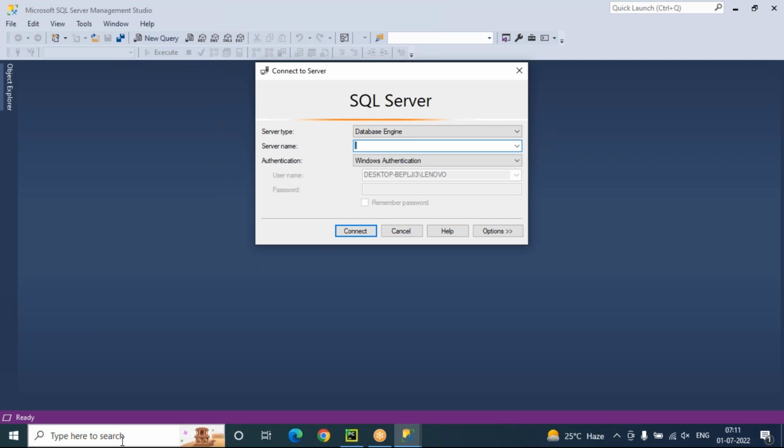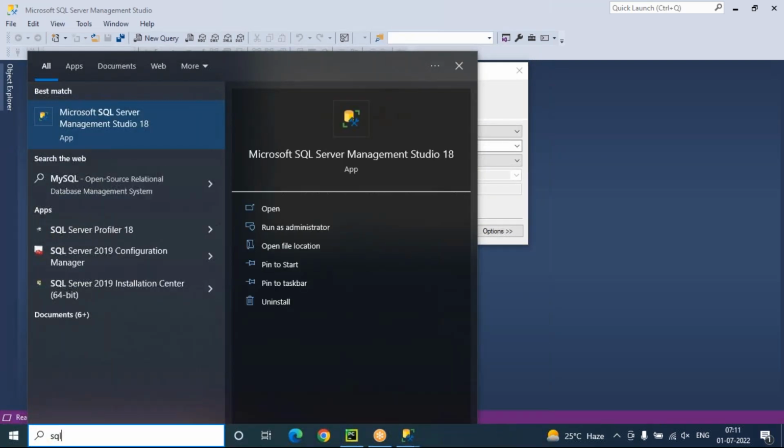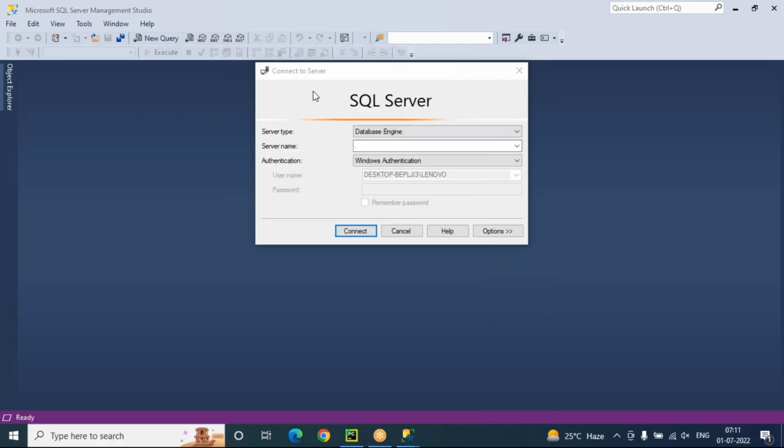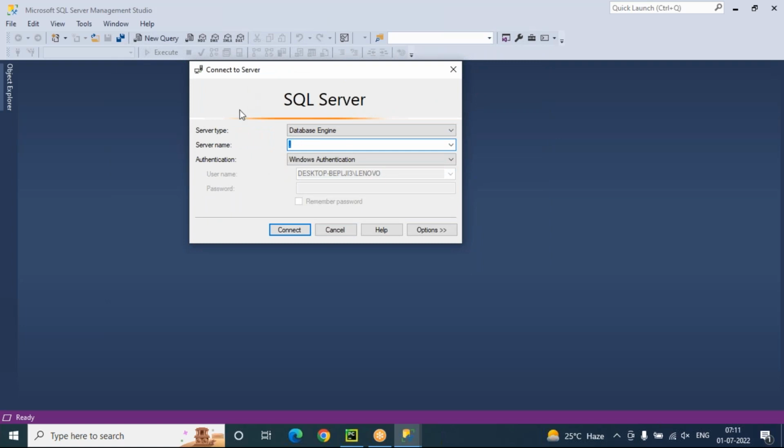As soon as we go to search and type SQL, you will get Microsoft SQL Server Management Studio. When we open that, it will immediately ask you for some credentials to connect to the server. Here, for server type, you have to select database engine. There are many server types, but database engine is very important because you are going to manage and access data from the database. For server name, you can give any name. Here you can see my computer name, or else a dot is better. This is the universal server name for SQL Server Management Studio. Dot is the common server.